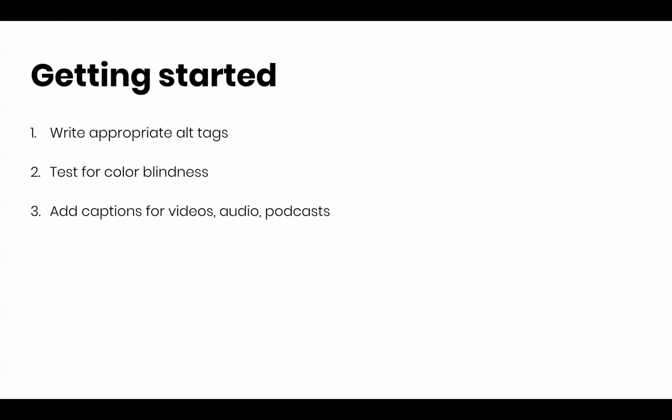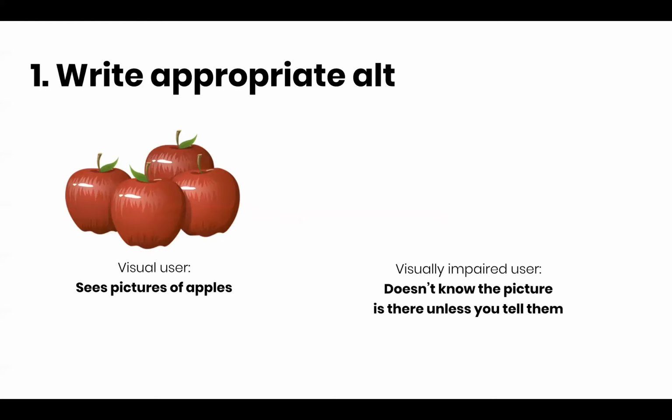So here's the 3 things I want to talk about, and we'll go through each of them, step by step. So the first one is called an alt tag, or an alternate tag. So when you're looking at a website, you can obviously see all the pictures, you can see all the text, you know what's there. But if you are designing and you don't include an alternate tag, that visually impaired user is not going to know what's in that image. They might not even know the image is there unless you code your website in a certain way.